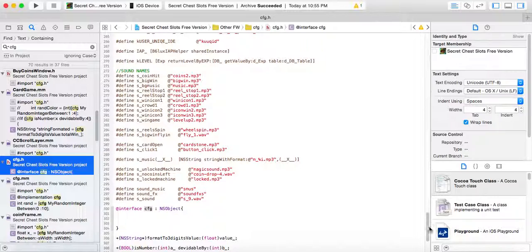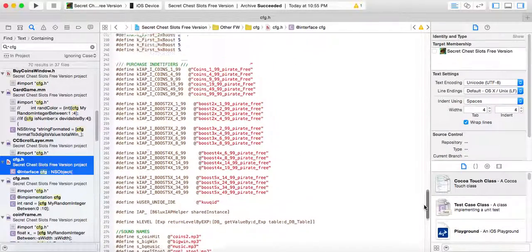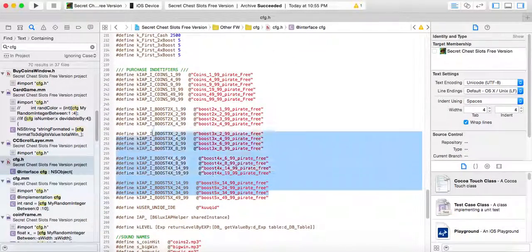Okay, there's 3 things in here I want to show you. Here's your in-app purchases. Now one of the cool things here is the fact that it shows the value. So if you download the original version of my app in the store, or even if you just run the version that you're going to have here, you're going to be able to see what it looks like in the store.